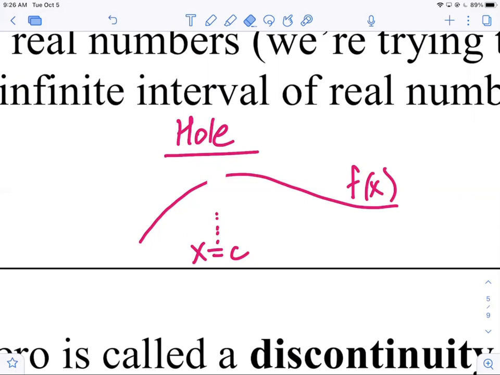Guess what we call that? The formal name is a removable point discontinuity. That's a beautiful name for something that used to be there as a point that is now removed, causing a discontinuity. That's a removable point discontinuity, okay? All we have to do, here's why it's removable. This is why we call it removable. It was removed.